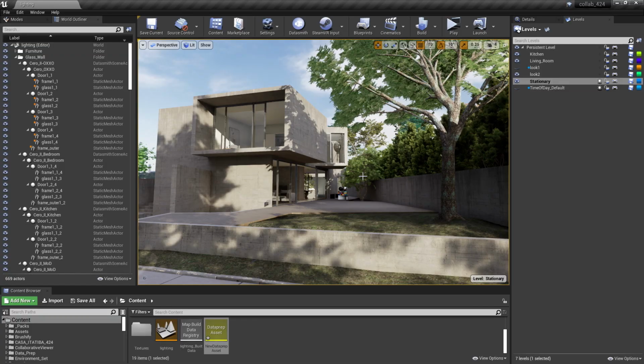Things like this tree, and you'll notice there's a weird effect happening on that tree right now. What's going on is I'm ray tracing this scene, and the ray trace shadows aren't updating correctly because this tree has been built using SpeedTree. SpeedTree has a really nice function that allows you to animate wind at a vertex level. So it's a vertex shader.